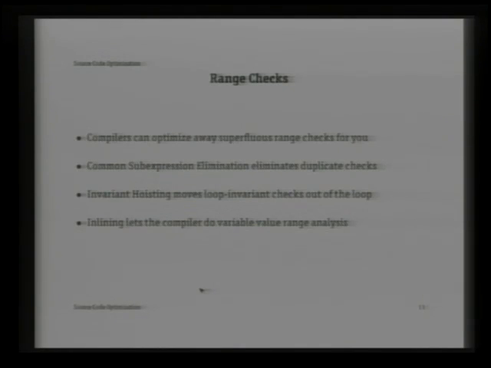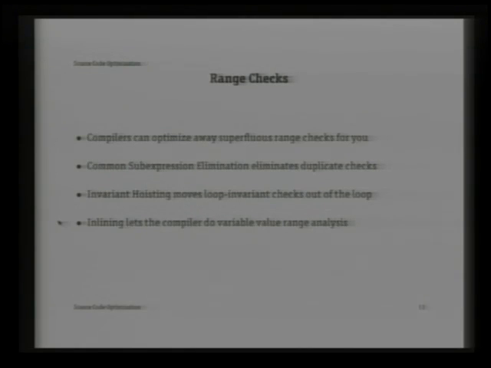So compilers can actually do a range analysis on loops, on the variables on the loop and in the loop, and see if the range check will be triggered or not. And in the cases where it will obviously not be triggered, it can actually not generate code for the range check in the first place. The compiler can do common sub-expression elimination to eliminate duplicate range checks. So even if it's necessary in one place and you do the same check below, for example, because you do it in some kind of inline function, then the compiler will only do it once. And if you check something that's invariant to the loop, then the compiler will move the check out of the loop. So all of this is done, and it's been done for years.